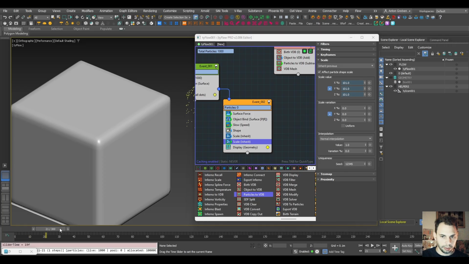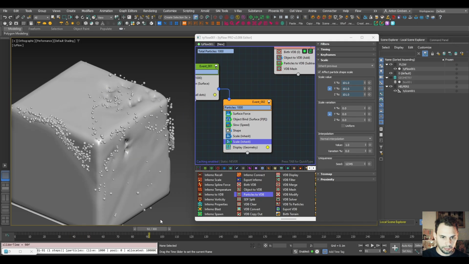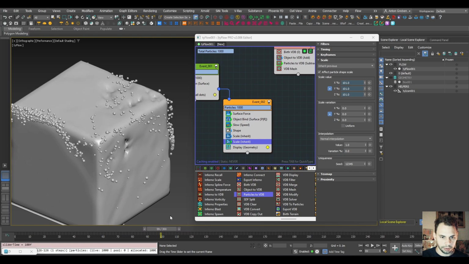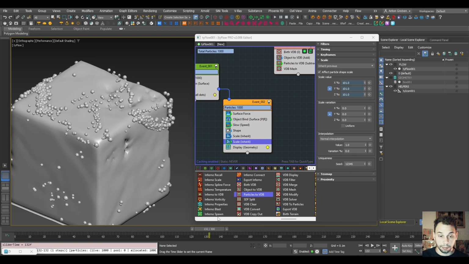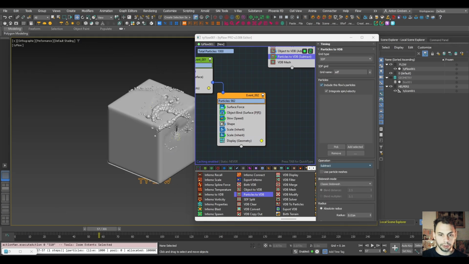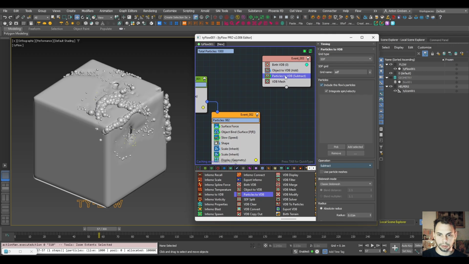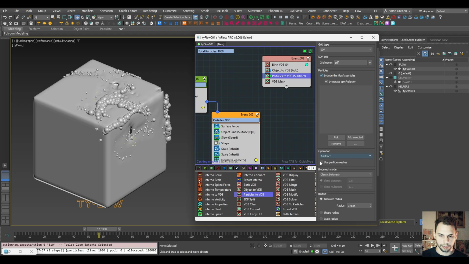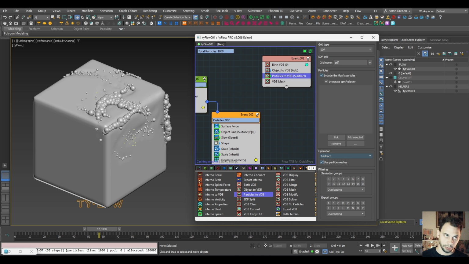And we can see that you see how the particles are becoming bigger and bigger. But maybe this value should be higher, so maybe 105, just to make it faster, this effect. Yeah, important detail I forgot to mention that in the particle to VDB operator, we have to set up these use particle shapes as on. So the shape of the particle will affect the shape, the box.